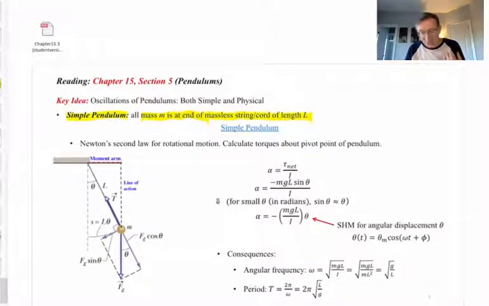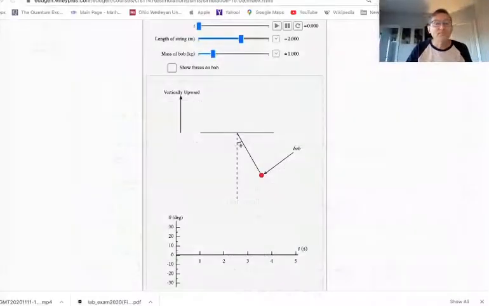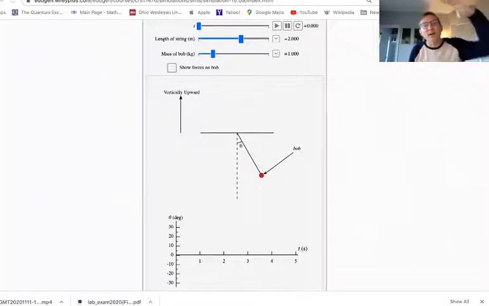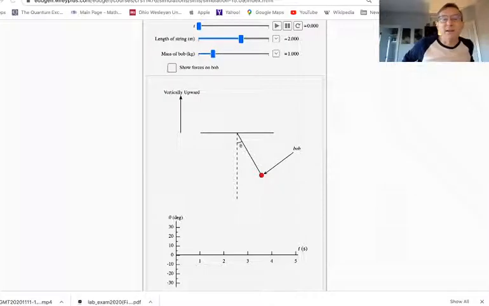Okay, and so let me show you a Wiley Plus animation of the oscillation of a simple pendulum, so we're clear what it is we're talking about. So here we have a schematic representation of a piece of string that has been tied at one end to, say, a ceiling of some kind, and the bob is represented by the red disc at the end. That's where the mass m is, and the string has some length L. And in fact, by default in this animation, the length L is 2 meters, and the mass m of the bob is 1 kilogram. And vertically upward is shown.